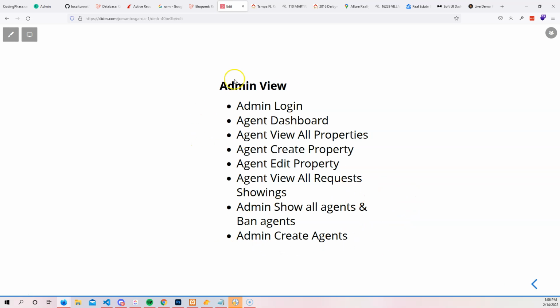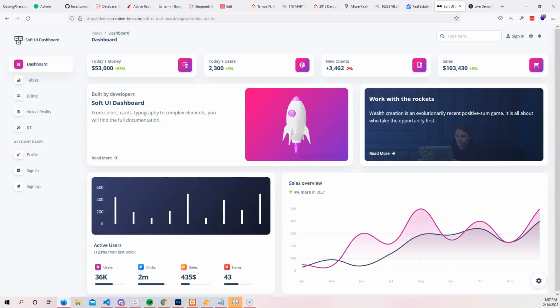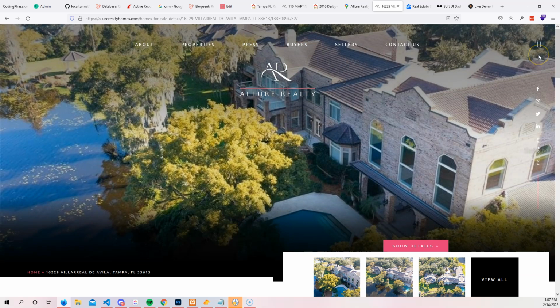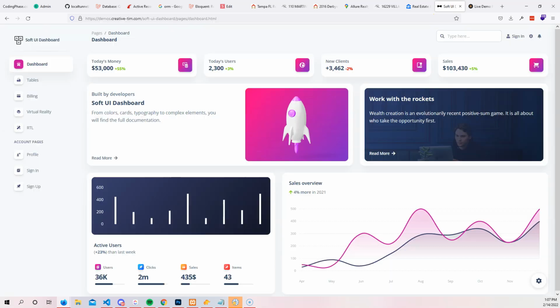So this admin view that we are looking at right now could be something like this, or maybe it could change later on, but it's going to be something like this where, for the agents and for the administrator, this is the view that they're going to see when they log in. Okay, the regular user is going to see a website like this or something like this, where they could have a pop-up on the side, like an icon that takes them to their accounts page, and they could see the listings that they have saved, right, or the requests that they have put in. But for the agent and for the admin, this is the type of view that they should be able to see. It's like a backend, right?